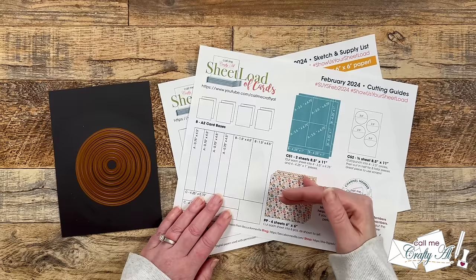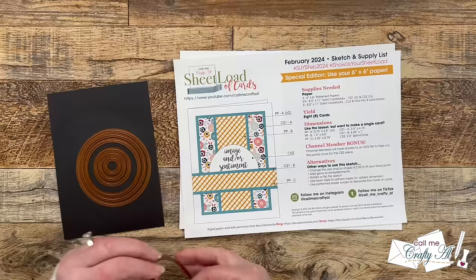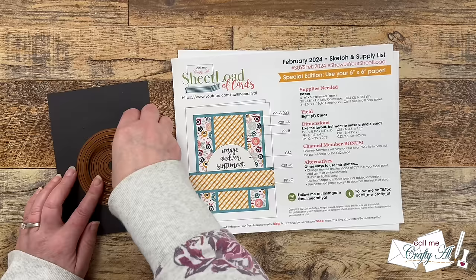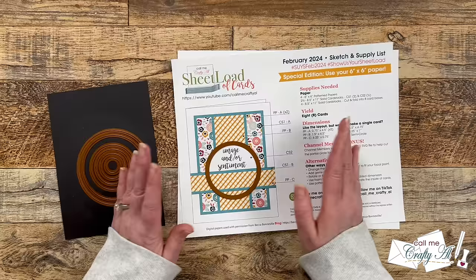Now, if you print this at 100%, the sketch on the front is to size. So what I like to do is bring in possible dies that I'm going to use to see how they fit. That first one was a little too small, and the second one was a little too big, but I did decide to go with that. Now, if you want to adjust that, you definitely can. Make it larger, make it smaller. You don't even have to use a semicircle. Make the sketch your own.